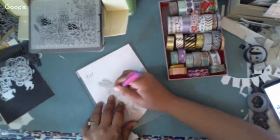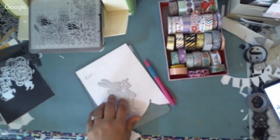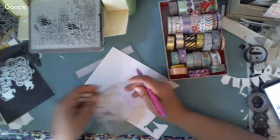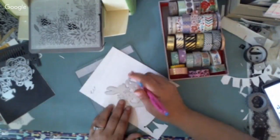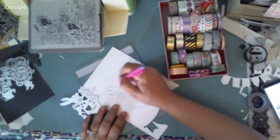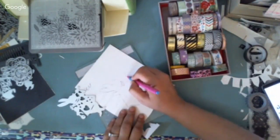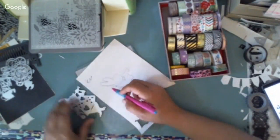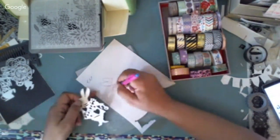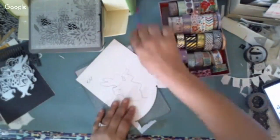Pen in there? Nope, I can't. Okay, all right, maybe. I think I'm just going to have to wing it. So somewhere around here, right? Little piece right there. Somewhere around here begins, so I'll know not to... he's got like a little trumpet thing here, and this is part of his shirt. It's hard to tell, but I'm going to say that this whole thing here is part of washi.